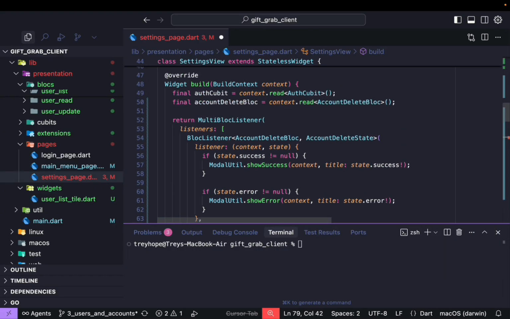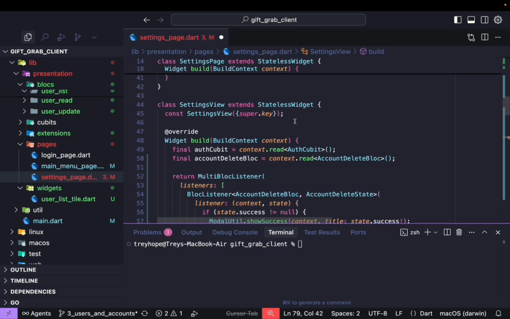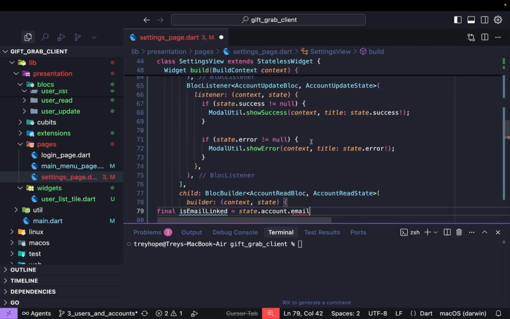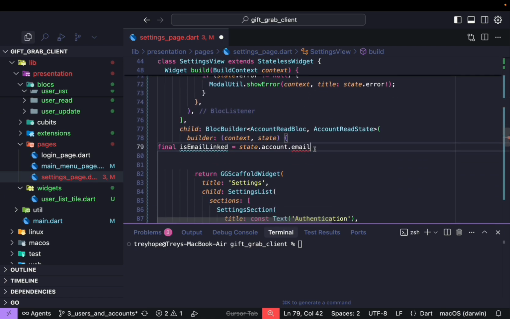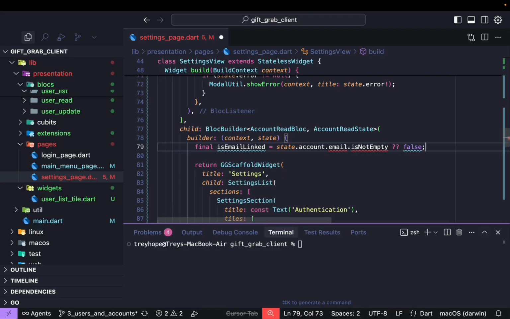Do I already have that account here? I don't. I'll just keep it down here. Email dot is not empty, otherwise false. All right, so is email linked will only be true if there is value in that email property on the account. Otherwise, is email linked will be false.